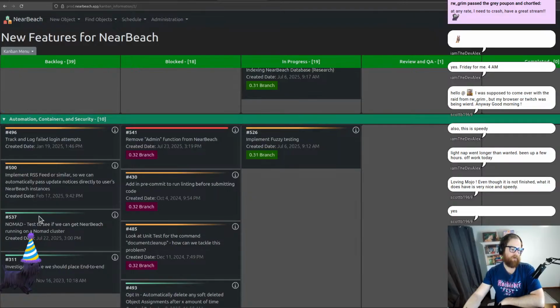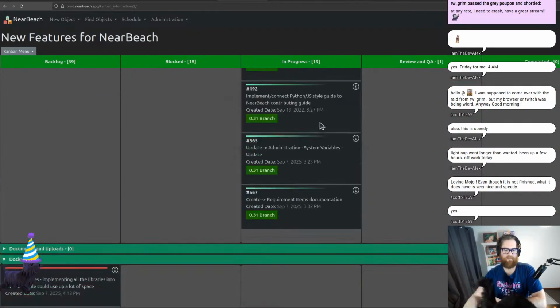All right, getting back to fuzzy testing. Yeah, we want to do that. We're probably putting off a lot of this to the 0.32 branch. We're drawing a line in the sand for features. Because we're kind of like, listen, there's a bunch of database improvements we need to do. We need to do all of this. And I think actually sitting down and planning all that with these in mind would be a lot better.